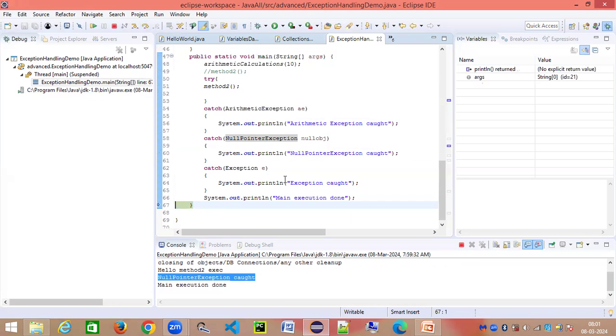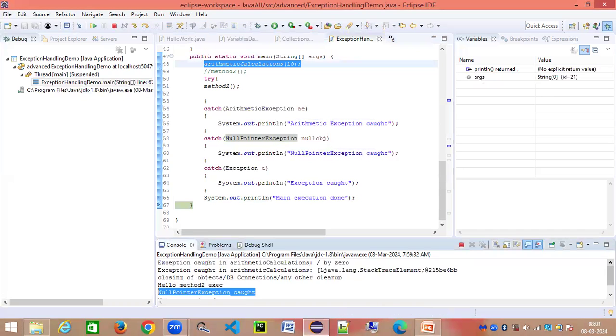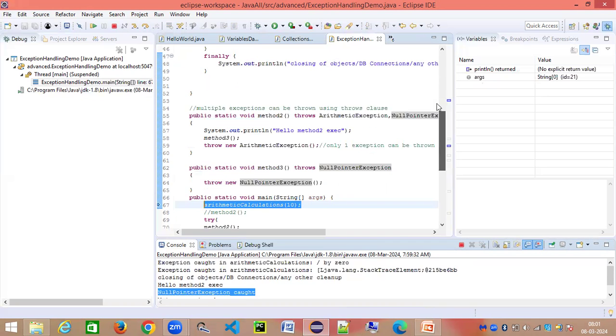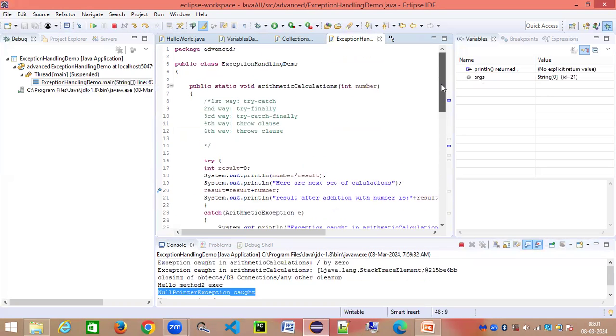Now notice one more important thing, that why did any kind of execution not happen for arithmetic calculation? If you look at the line above, why did it not stop inside the arithmetic calculations method? Let's go above and look at the arithmetic calculations method. Why did it not stop at this particular breakpoint, right? Which we had earlier set. Okay, let me set up the breakpoint again. Seems to be it has gone.